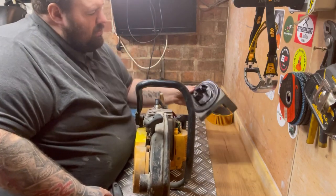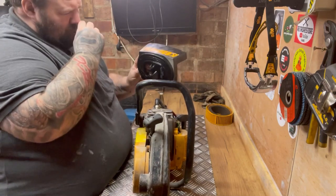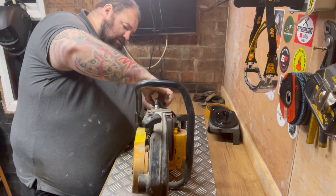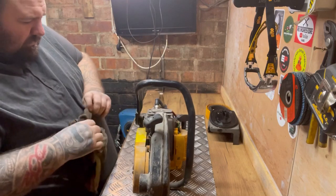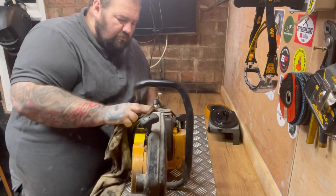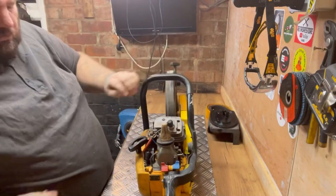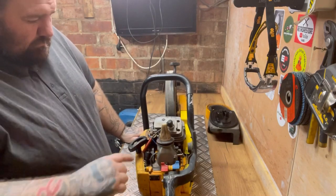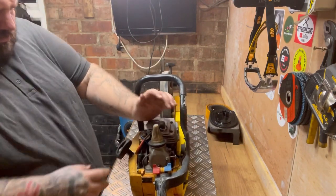There's a lot of oil on that - a lot of grease there. It all relatively looks clean. It looks to me like this has had a rebuild because it's all been... let me spin this round folks. Looks relatively clean in there, doesn't it? There's plenty of compression there, that's for sure.